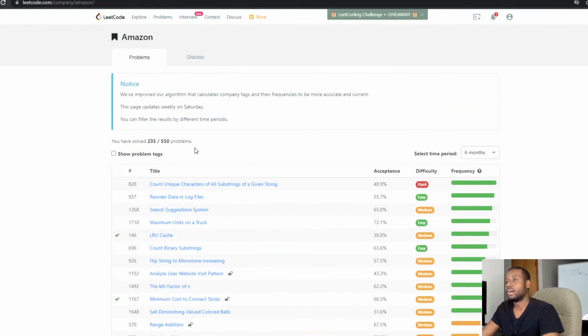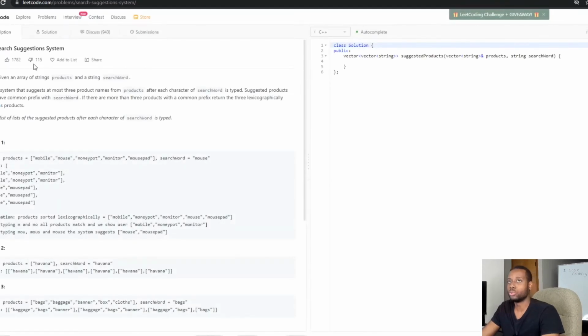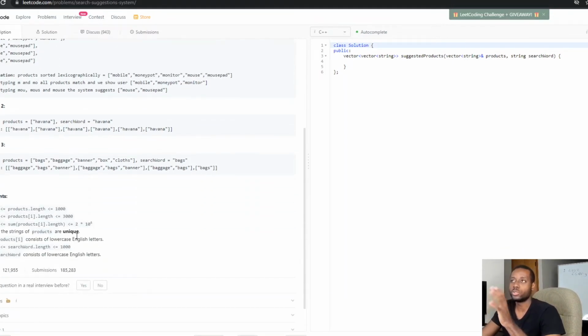So as you're doing the problems, how can you do them? Pretty much, guys, the way you should go about it is you start the problem and click on it. You read the problem statement and you try to solve it for about 20 to 30 minutes max. And if you still can't solve it, you know what I'm saying?